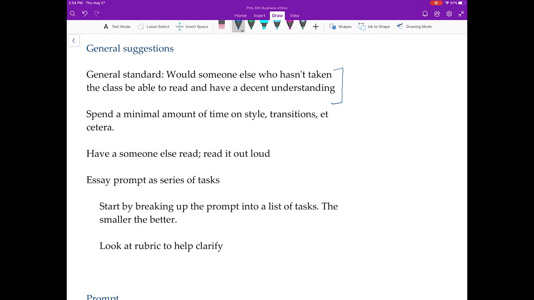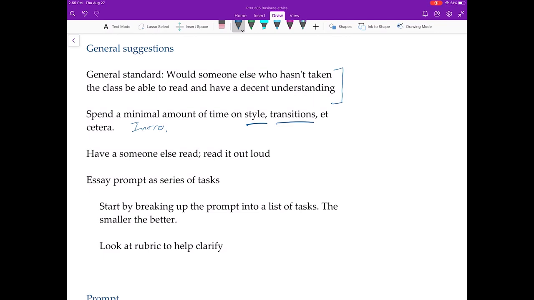Okay. I don't want you to worry about really an introduction, or definitely don't worry about a conclusion. And don't worry too much about style, transitions, and all of that stuff. I mean, they're nice, but you don't want to spend too much time on that. Introductions in philosophy essays should be really short. I mean, the stuff I publish, my introductions are like 3 sentences long. It's kind of like, here's a problem, here's what I'm gonna say, here's how, let's go do it. So you want to just get into the meat of it really quick.